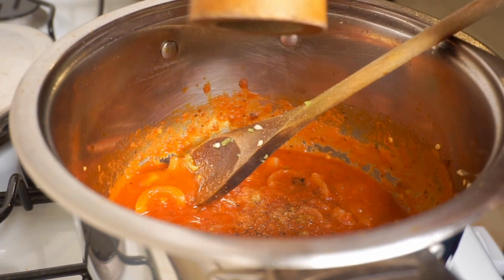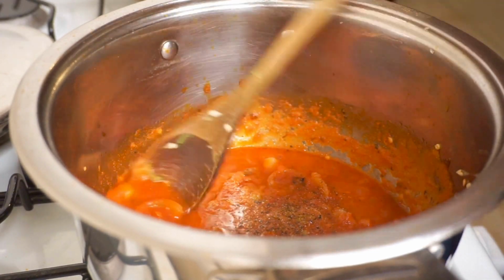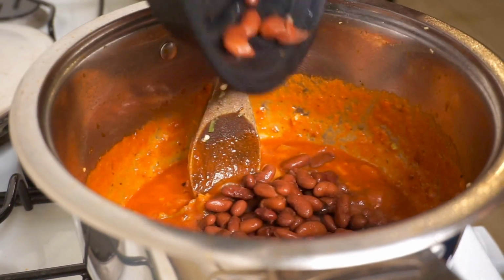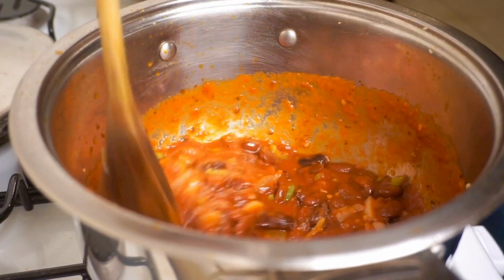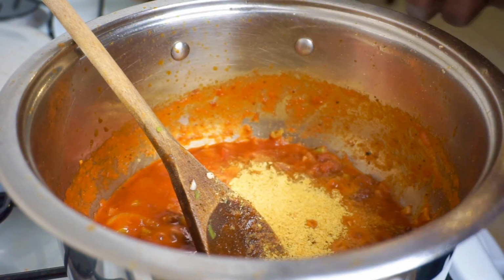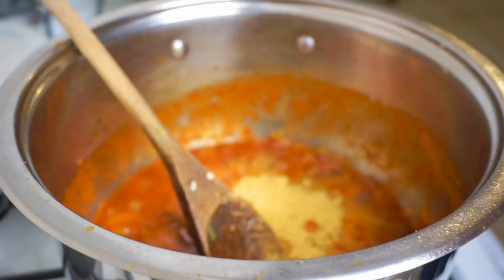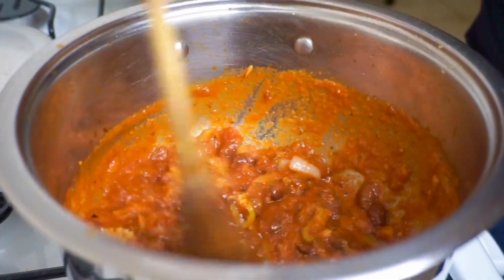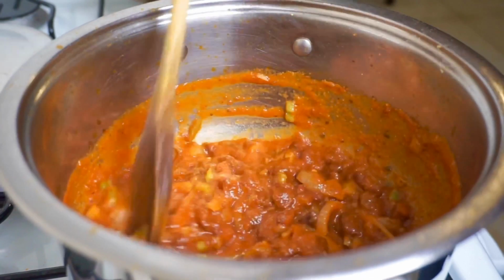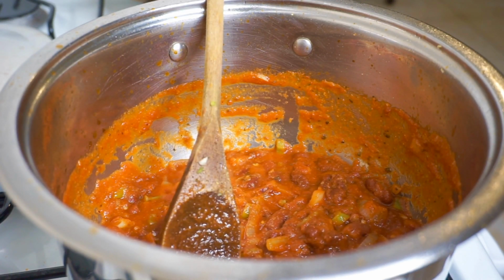I just put some salt in there, and I'm also putting some fresh black pepper. It already smells so good. Let's put some protein in there. I'm just gonna put a little bit of nutritional yeast to give it a bit of a cheesy flavor, as well as some vitamin B12. And I feel like it's time to put in the pasta. Oh, let me taste it to make sure it has enough salt. Nice and cheesy.